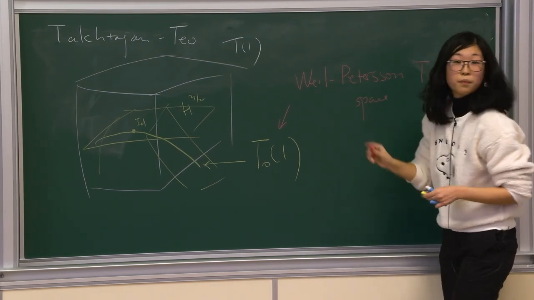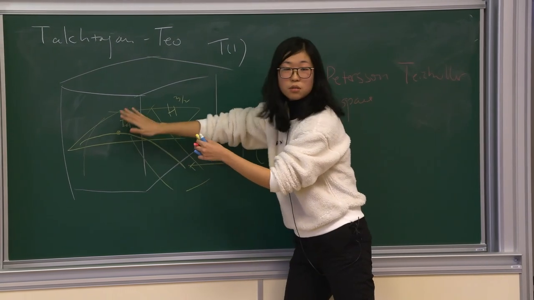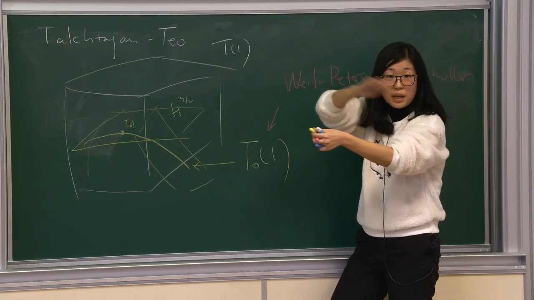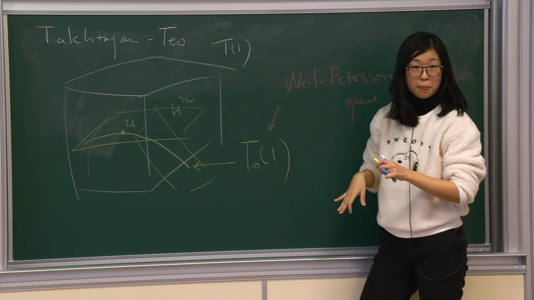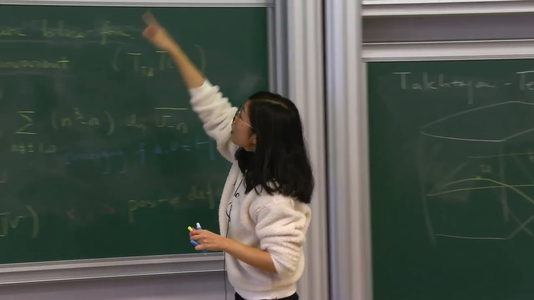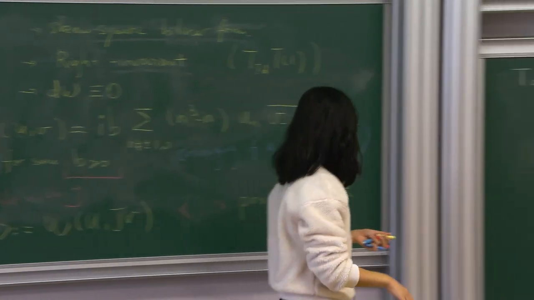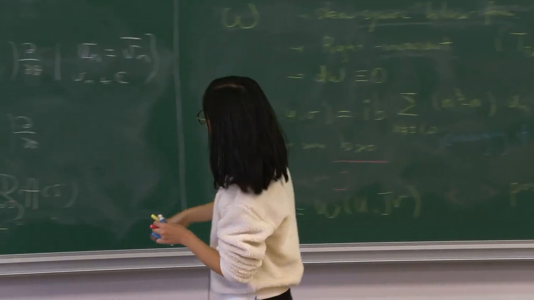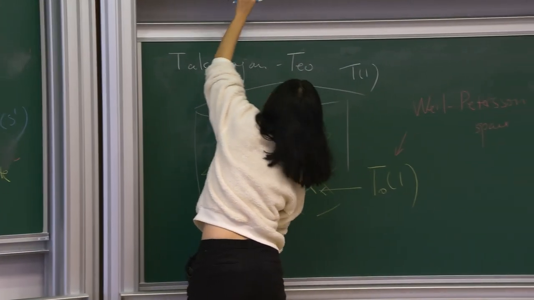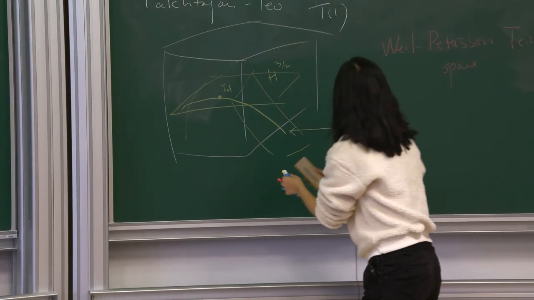Yes? This is a line in the Teichmuller space? It's not a line, it's an infinite-dimensional submanifold. It's a subspace, a manifold, of the universal Teichmuller space. So what is the property of phi if it belongs to T_0? Yeah, I will give you a characterization in each of these setups. It has been completely known. Let me just write here.